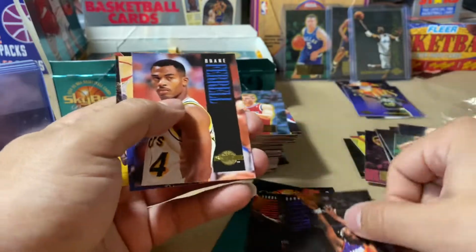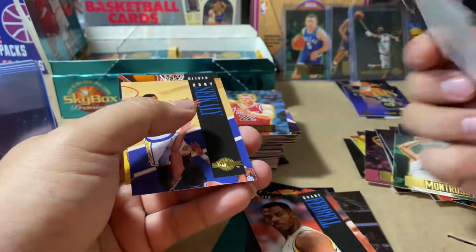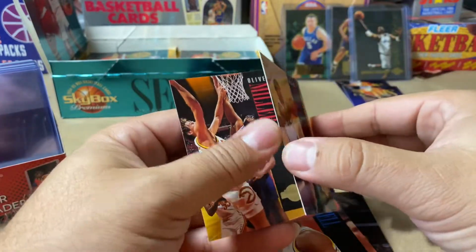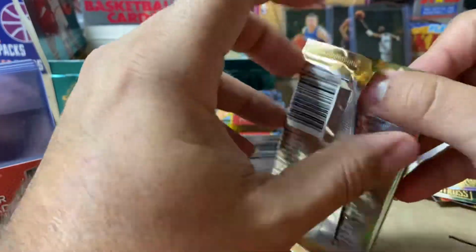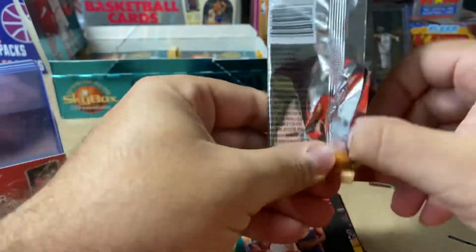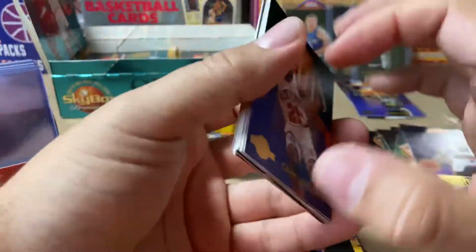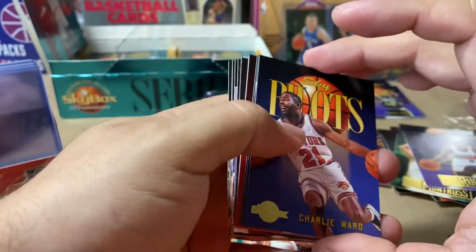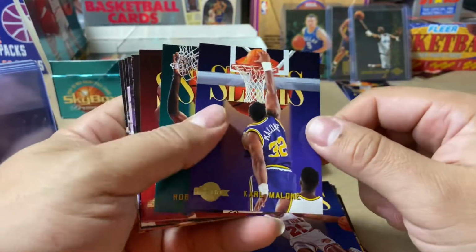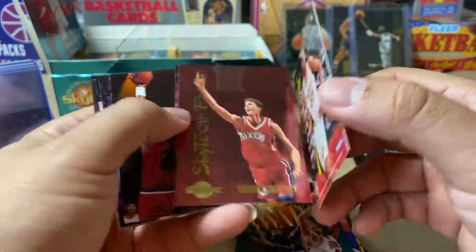There's another Eric Montross, a Danny Manning. Trevor Ruffin. I was going to say David Ruffin. David Ruffin's a singer, not a basketball player. Yeah, they're just getting more and more expensive by the day. Seems that people are really catching on. I'm starting to see a lot more videos being shared on Facebook and Instagram of 90s basketball players, which is dope. Don't get me wrong. That's my favorite era of basketball ever.